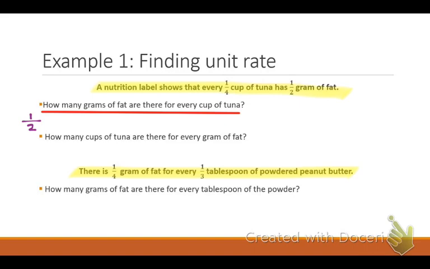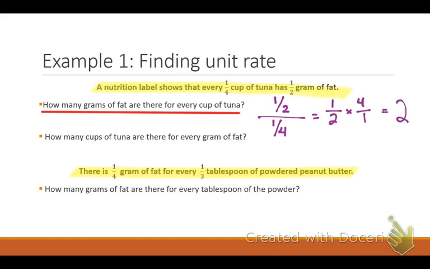And again, I'm dividing. I just don't have enough room, so I'm going to write it off to the side. So this is 1/2 divided by how much tuna? 1/4. And when we divide fractions, what we're essentially doing is saying 1/2 divided by 1/4. And what happens to my second fraction? I flip it, and then I have to multiply. So now I multiply it by 4/1, which gives me what?